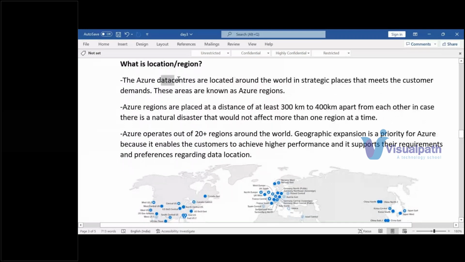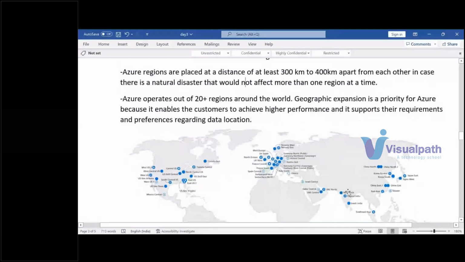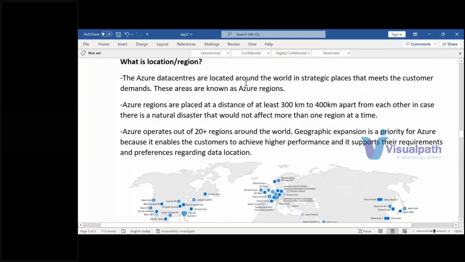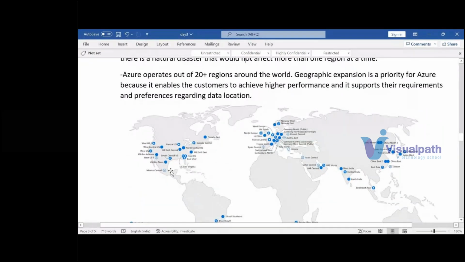Wherever these data centers are present, those places are referred to as Azure regions. Here you can see these are all the different regions where the data centers are present.